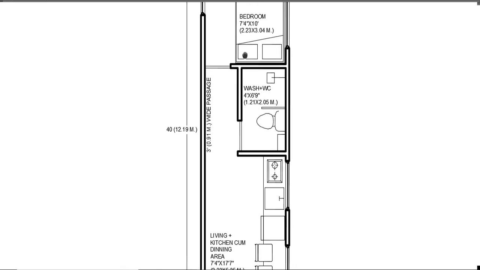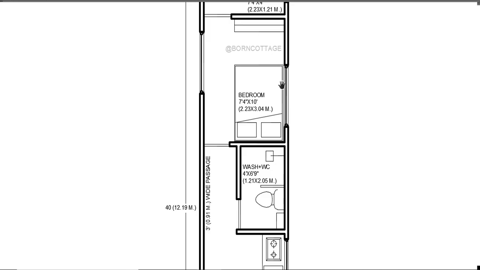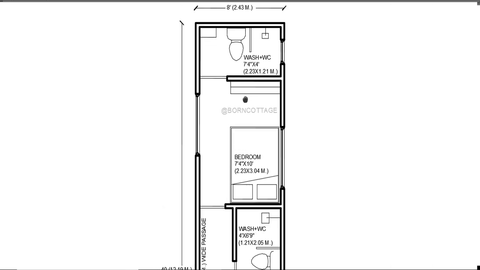And if you go inside, so we have bedroom here. You can see here the bed arrangement, wardrobe arrangement on the front wall, and we have 2 large size windows for ventilation and light purpose. Also we have attached washroom plus water closet with this room.